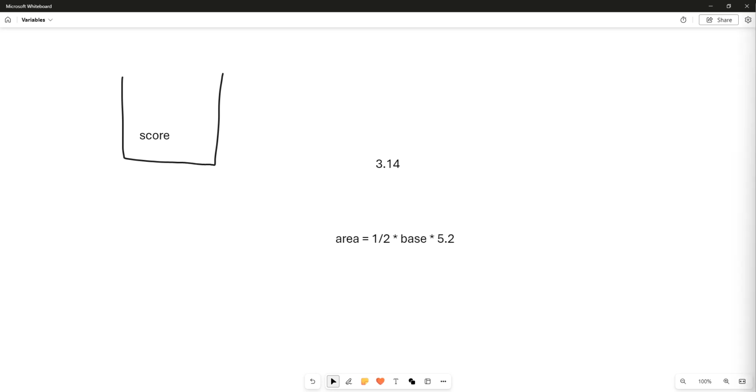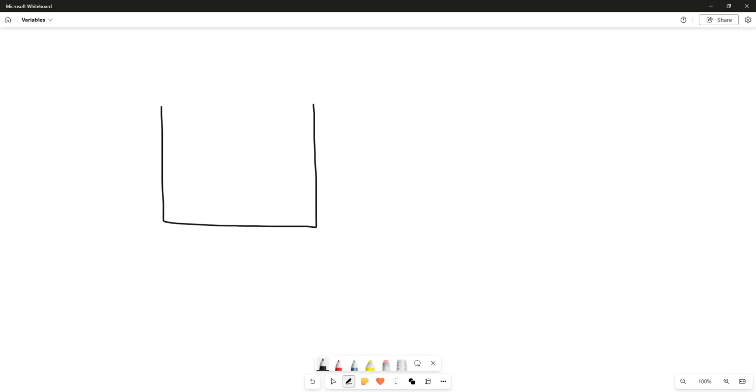So let's go back to the analogy of a bucket, okay? Let me just clear the screen off here. All right, so back to where we were. Now, there are three parts to every single variable in a program. The first part is something called a data type. This basically represents what is allowed to be stored in this container. In our bucket analogy, it's like the shape and the size and maybe even the material of the bucket.